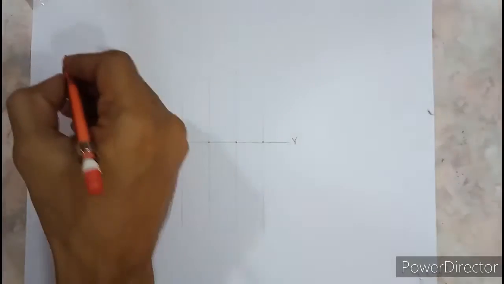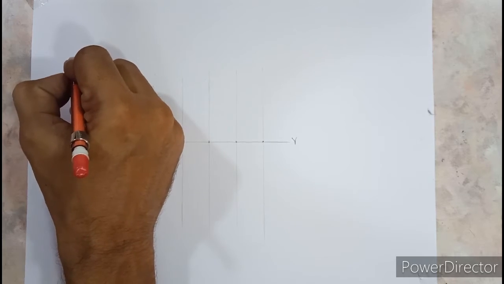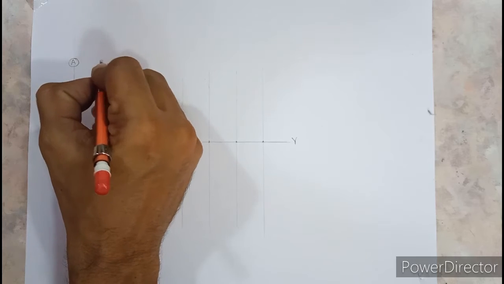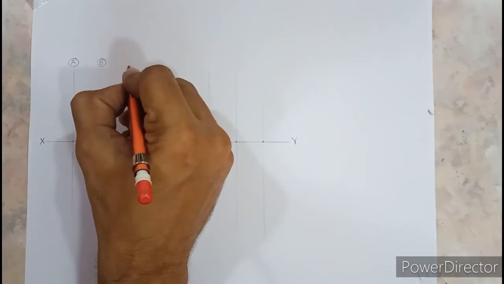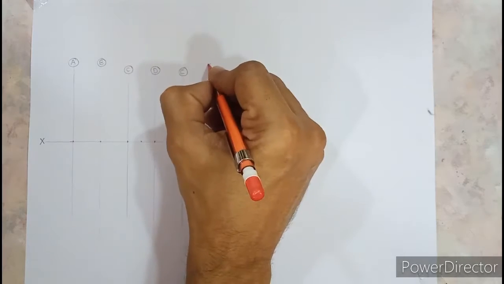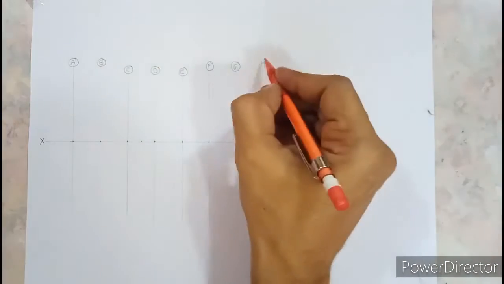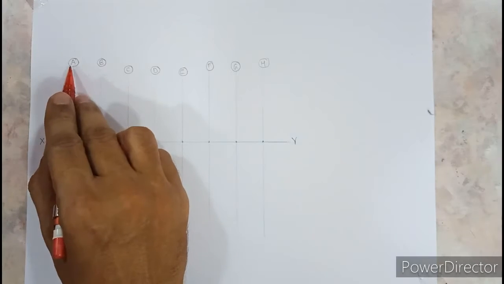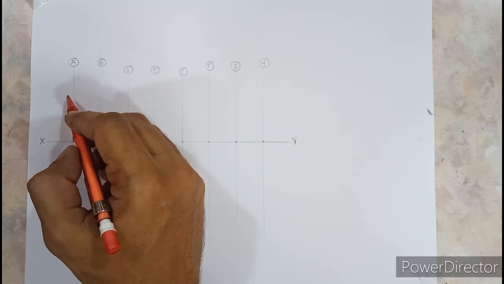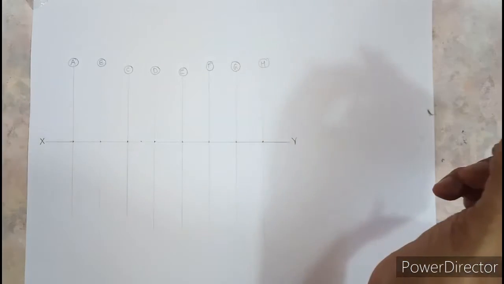Here, if I want to name them, this first light vertical line is the projector of capital A. So let us write capital A here. Then you have capital B. Over here capital C, capital D, E, F, G and H. All these are the projectors of the actual object. So once again, revision: capital alphabet means it is the actual object, and small alphabet with dash and without dash is the front view and top view respectively.